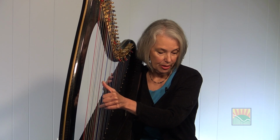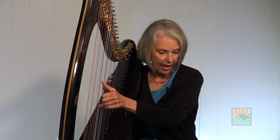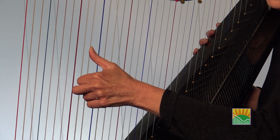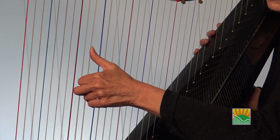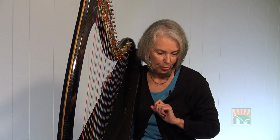The second issue we have is the fourth finger, which crosses under the thumb, and the thumb crosses over the fourth finger. So let's practice that fourth finger. Again, play on one and replace on three. One, two, three, four. Now let's make the technical issue a little bit larger than just one tone.